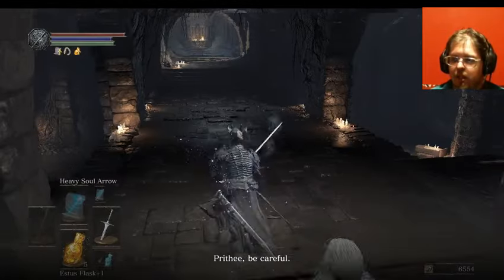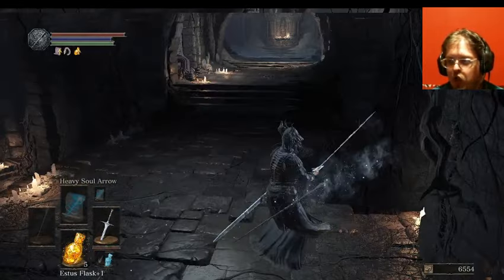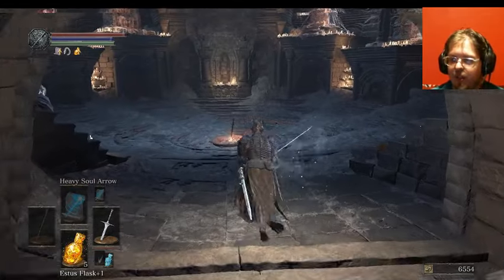Okay, be careful. Be quiet. Rawr. I do like the effect that sword has, the ice just flying off of it like that.